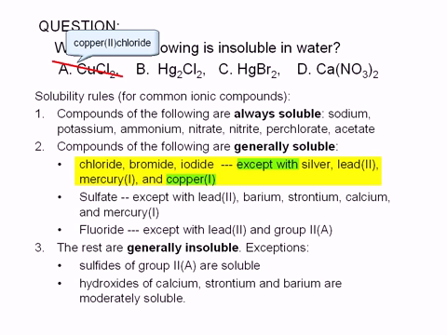How about choice B, mercury 1 Chloride? Again, rule 1 does not apply. Rule 2 applies in this case. Rule 2 tells us that chlorides are generally soluble. However, mercury 1-chloride is an exception. Therefore, mercury 1-chloride is insoluble. The question is asking us to identify the insoluble compound. Therefore, choice B is correct.